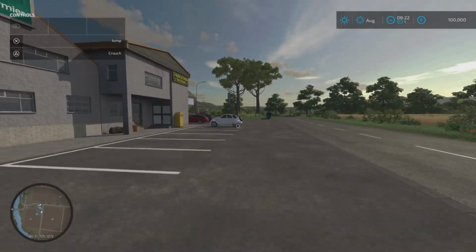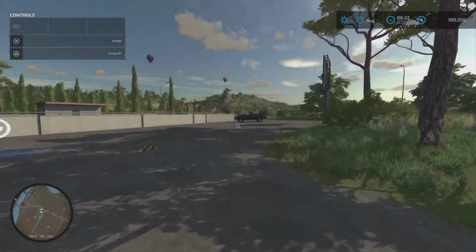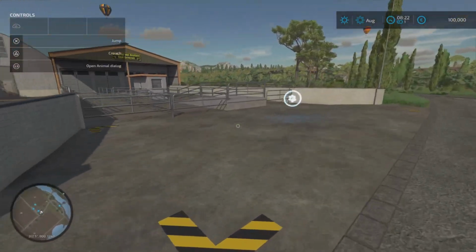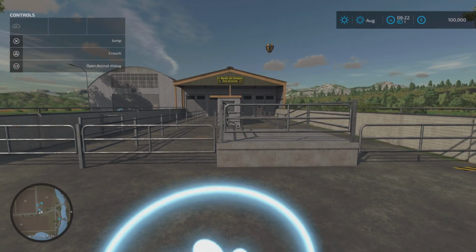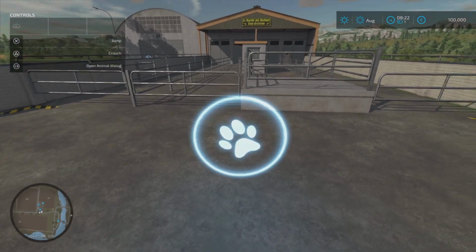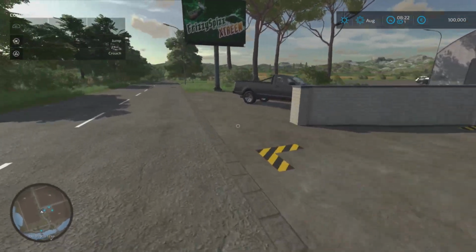If we run back round to the front where our pickup is, we have got our animal dealer, which is where you can buy your animals from. Now, none of the base game, well, I think Erlengratt has, but Elm Creek and this map has not got any animal pens in place, so you will have to place them yourself. So if I click on that, it's going to tell us we don't own any, so we can't buy any animals, but this is where you'd buy them from. You can bring an animal transport trailer up and buy them from there.